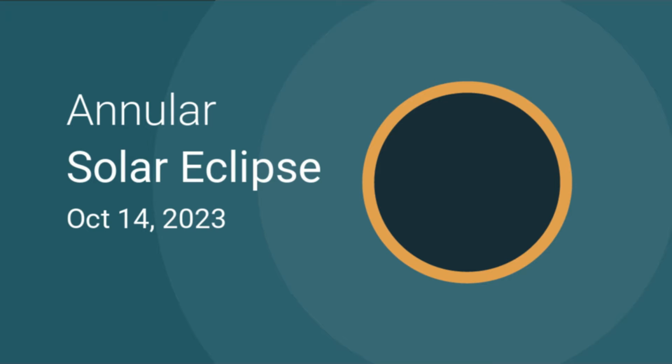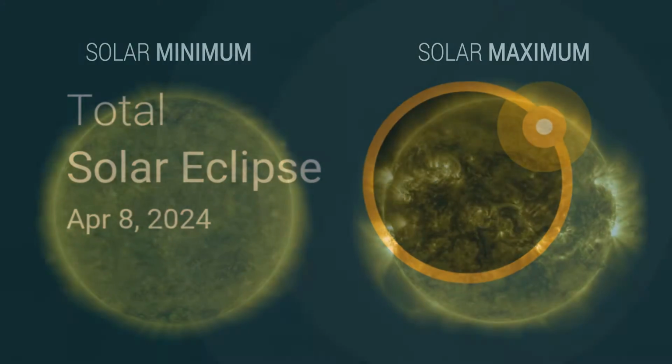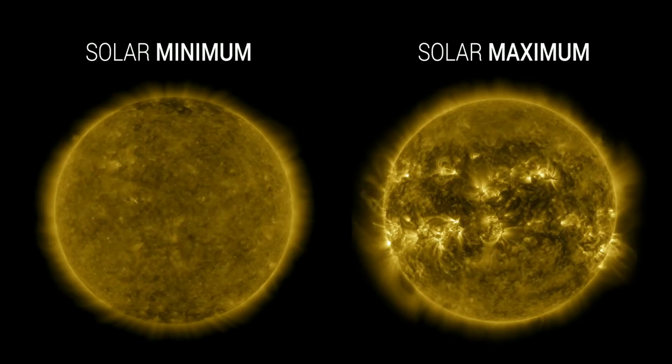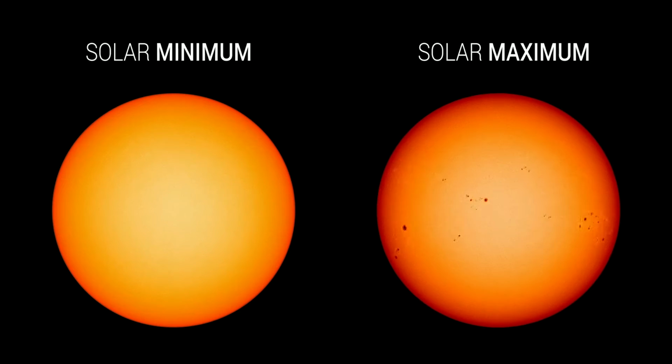My name is Kwesi Akwa, and if you're a fan of observing or imaging the sun, there's a vast plethora of activities that are coming up in the not too distant future. In North America, with the upcoming annular solar eclipse this month on October 14th, a total solar eclipse next year in April, and our continued approach to solar maximum in 2024 and 2025, now is a great time to jump into the action.